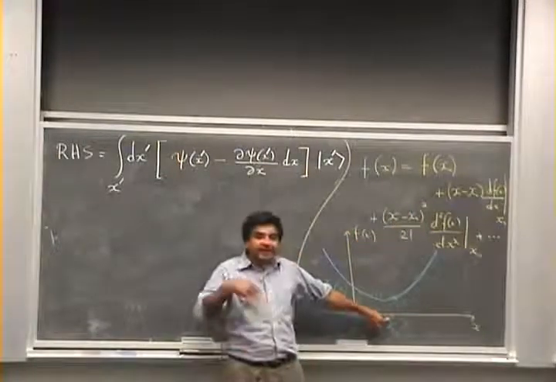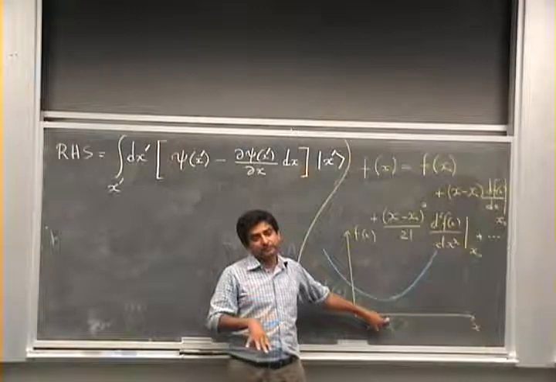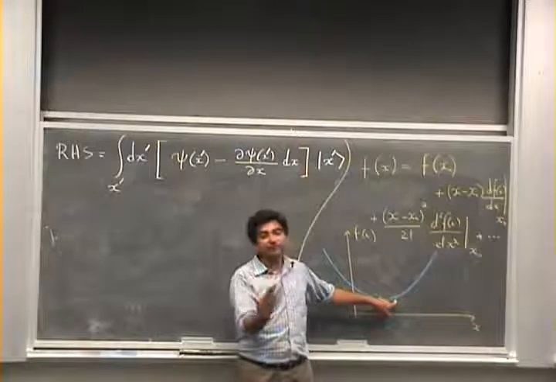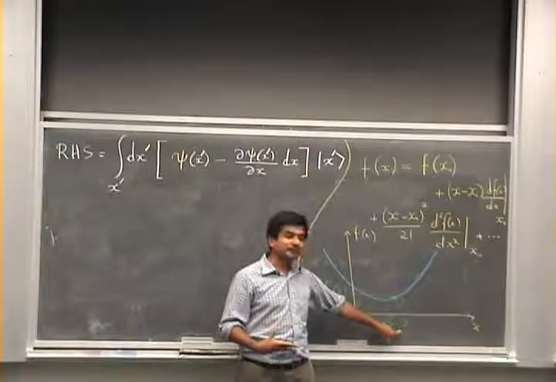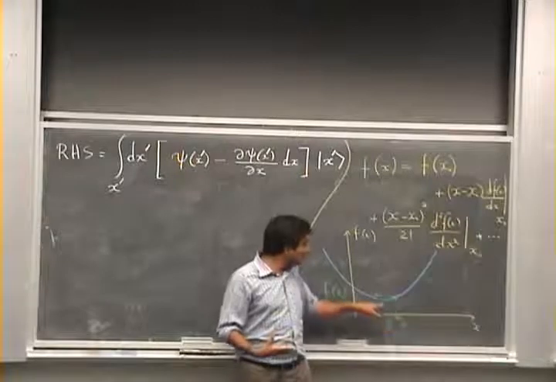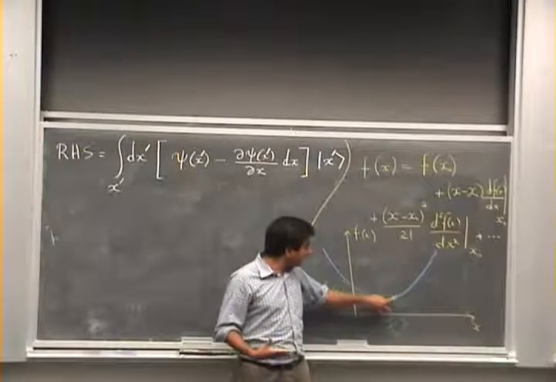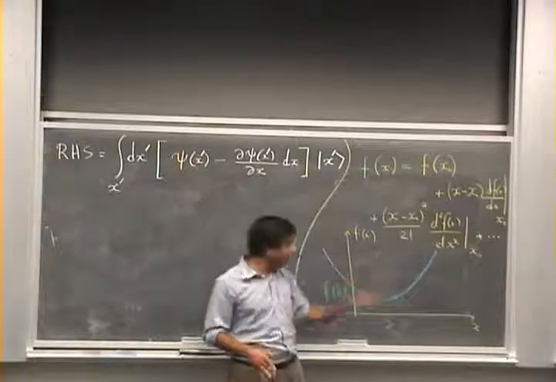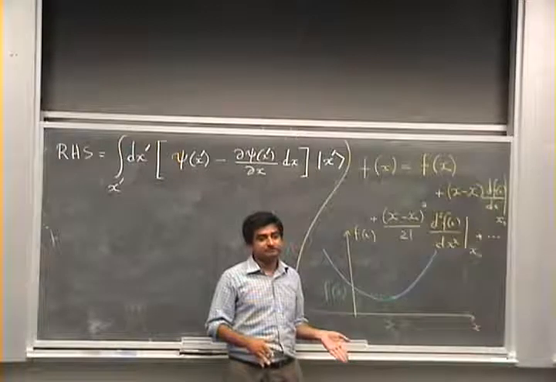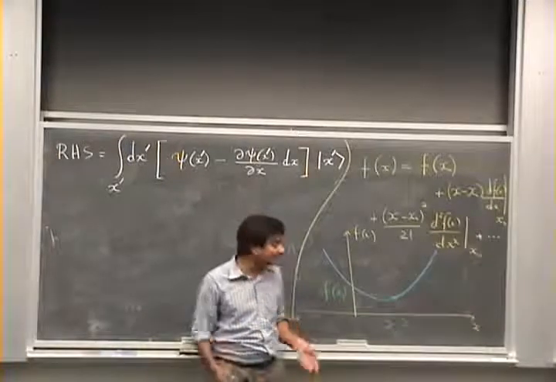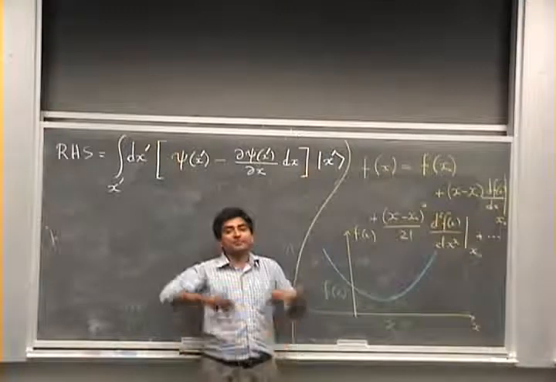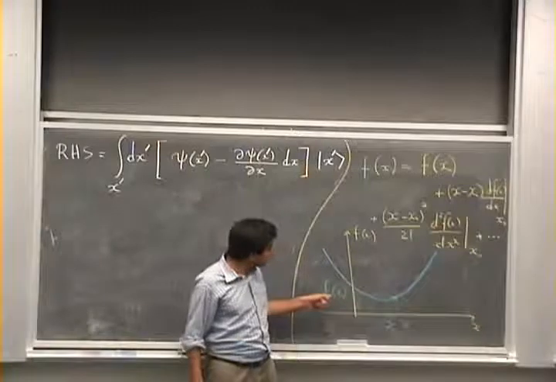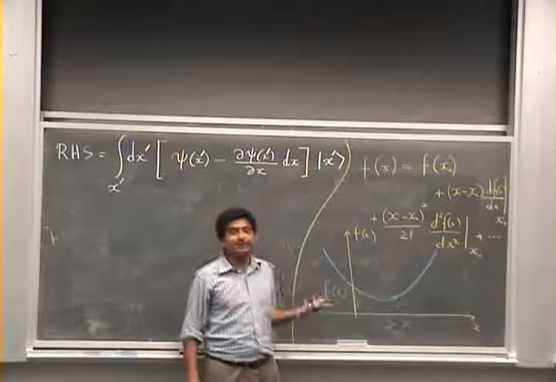So I'm standing at x naught. X naught is my home. I know my own worth at x naught. I would like to find the worth of the function at a neighboring point x. Okay, this is unknown, but I know how different. I know this derivative here, which means I know the gradient from x naught to x. Okay, this is what I know. I can compute the derivative in my home. I can compute the second derivative in my home, the third derivative in my home. So I would like to find out what the value of f is at a neighboring point.